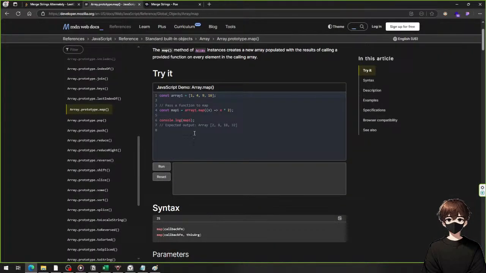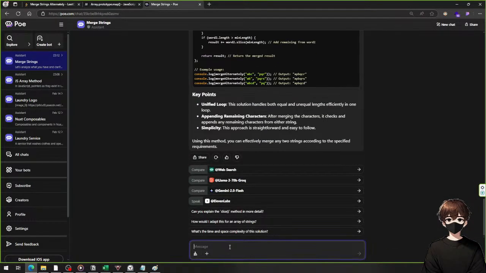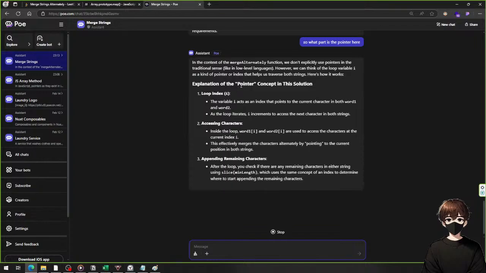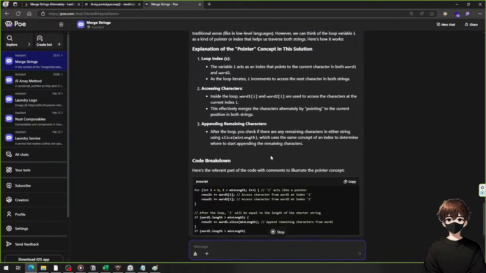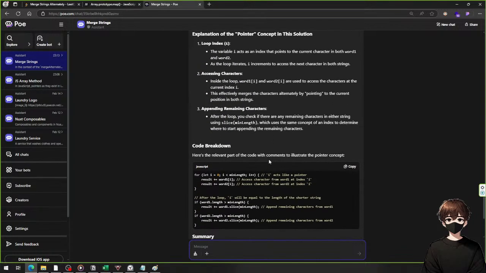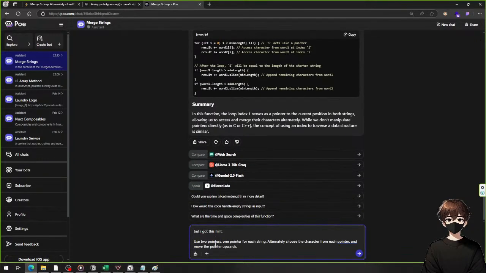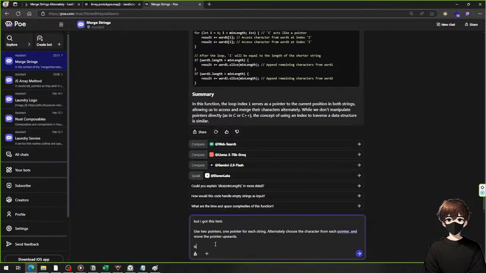Okay. So what part is the pointer here? Yeah, you're not using pointers. But I got this hint. Is it solvable with pointers?